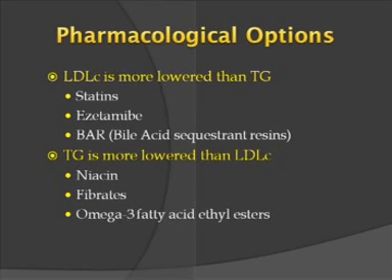So, the primary target of LDLc is taken care of by statins or a combination of statin and ezetimibe, in some cases a combination of statin plus BAR. If the secondary target of non-HDL has to be addressed and the triglycerides have to be lowered, either we have to choose a combination of statin and niacin or statin and fibrate or statin and omega fatty acid.